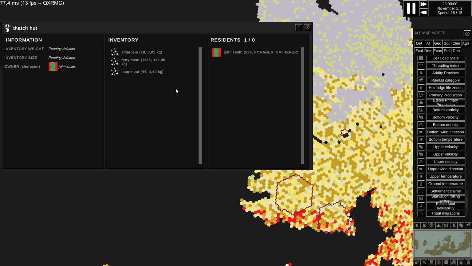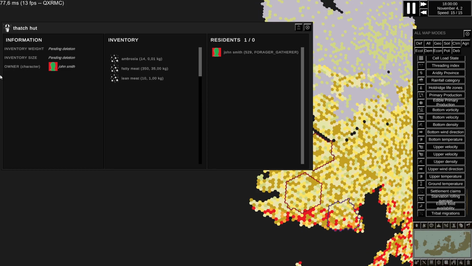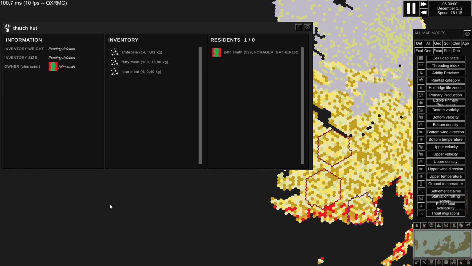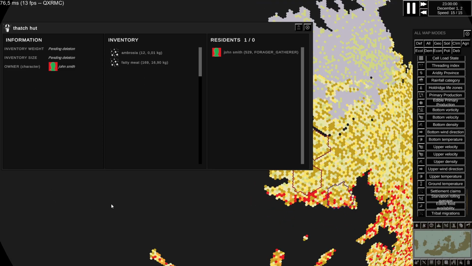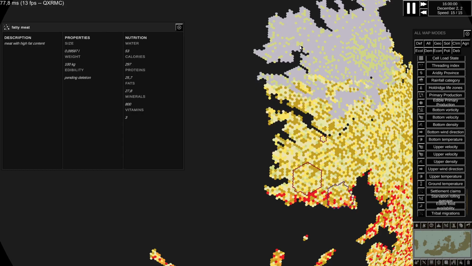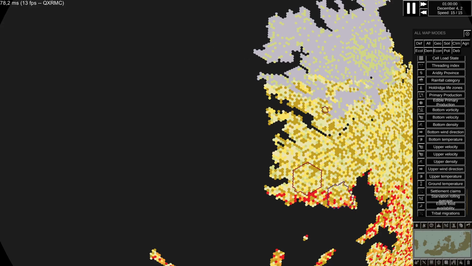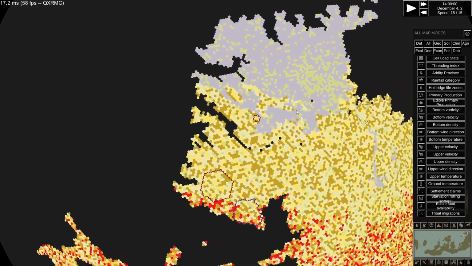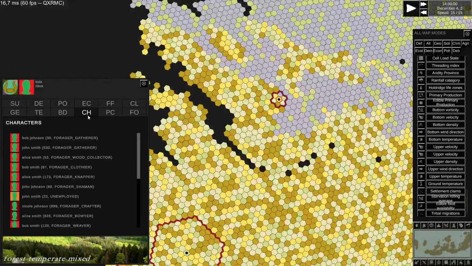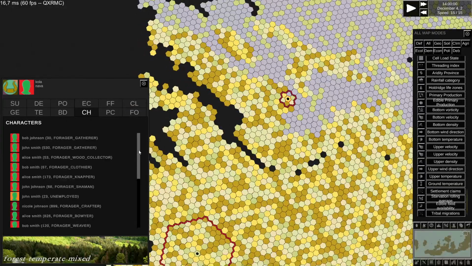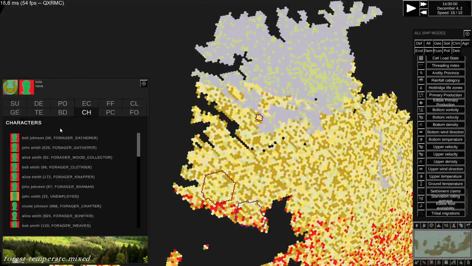And let's see. I want to mention something else. Over here on the left side, you can see under information, inventory weight and inventory size are both pending deletion. That's clearly not supposed to be that way, right? That means exactly what it means. I need to delete it, but I haven't yet. I haven't done it because if I change my mind and want it back, I'd have to go through the effort of adding it, and adding things to the UI is really tiresome. So I'll only delete it when I have to. Yes, it does make sense.